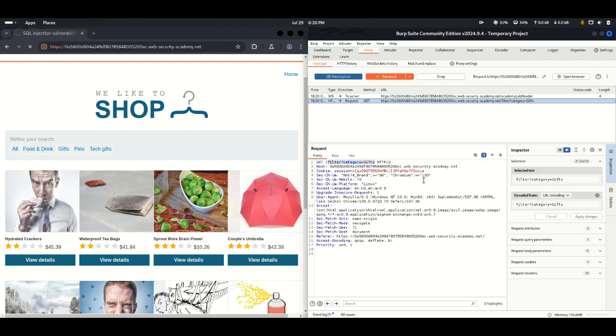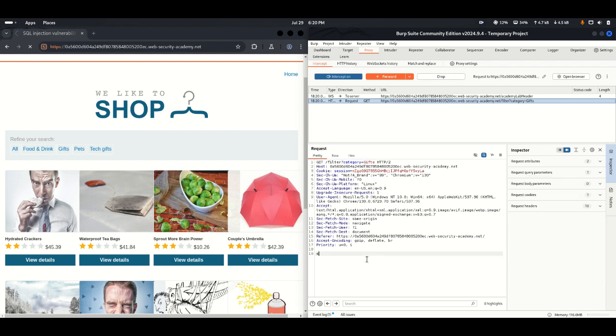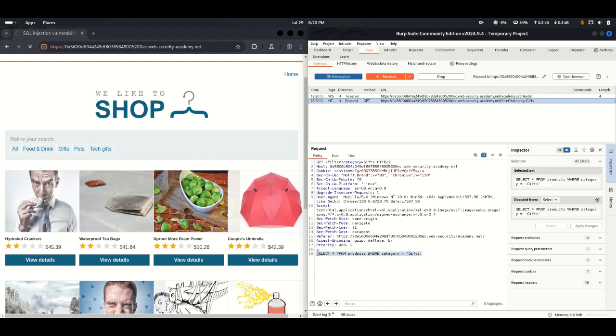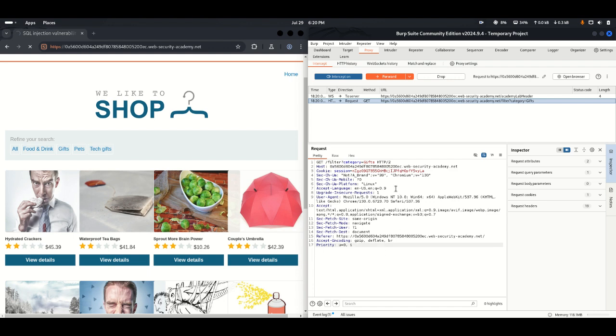I'm guessing this is part of a backend database query, because if you remember from our database basics courses, usually our queries look something like SELECT * FROM products WHERE category = 'Gifts', for example, right? So I want to see if I can exploit something like this.